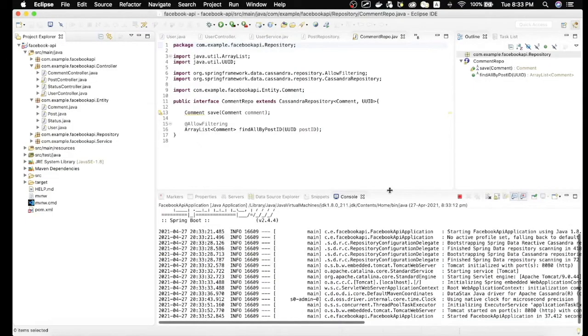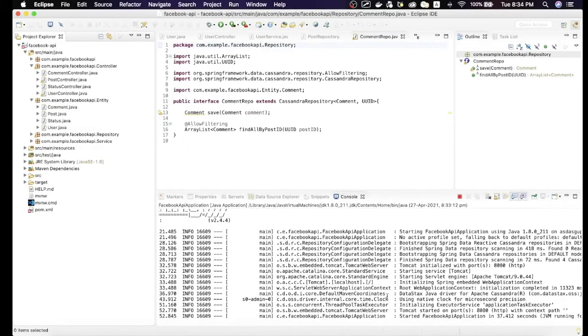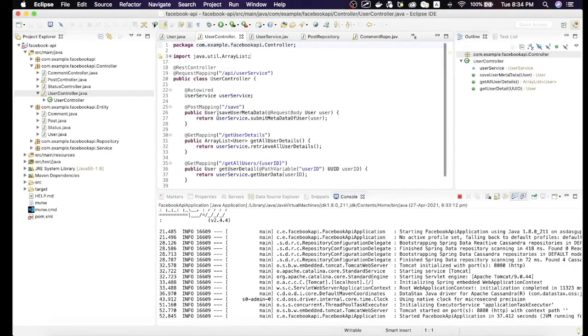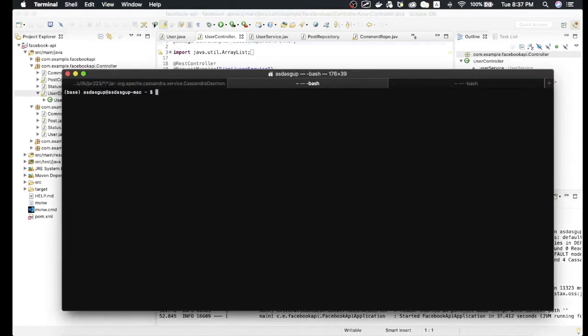So over here you can see our backend service, that is our REST API, which we have created by using the Spring Boot application, is up and running on 8080 port. So let's use the user service that we have created over here. We'll first log into our Cassandra database, and let's log into the database that we have created for our Facebook backend service. The keyspace or the database that we have created was Facebook clone. So over here you can see we are inside the Facebook clone database.